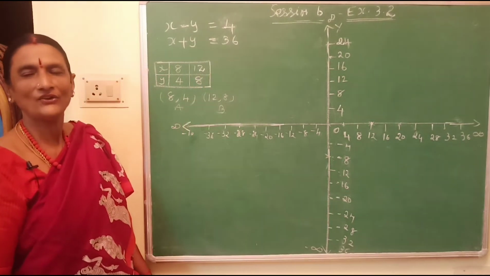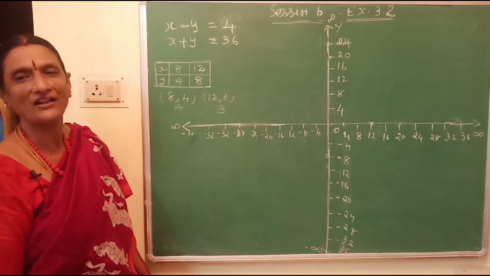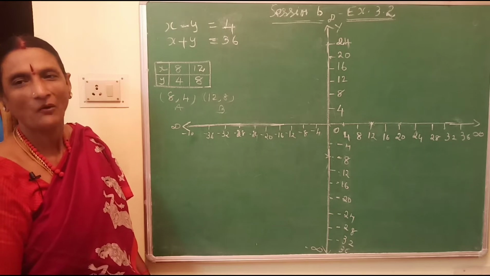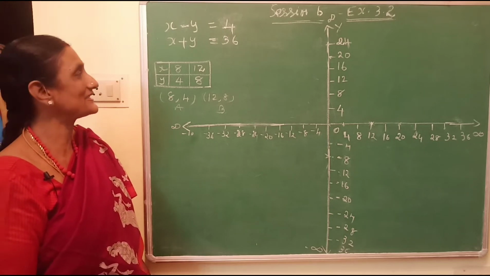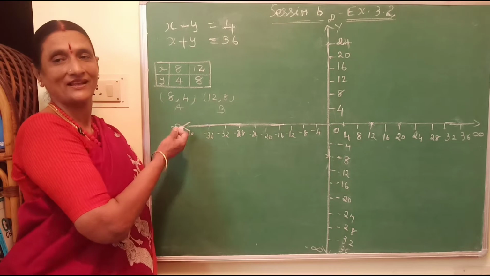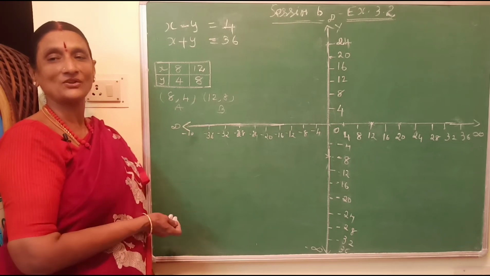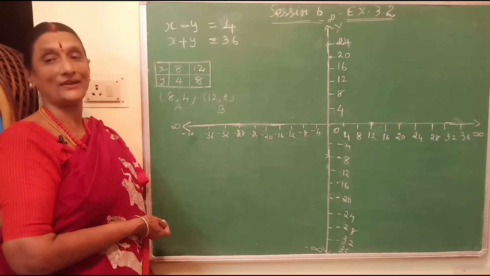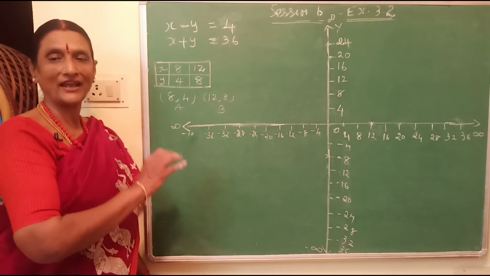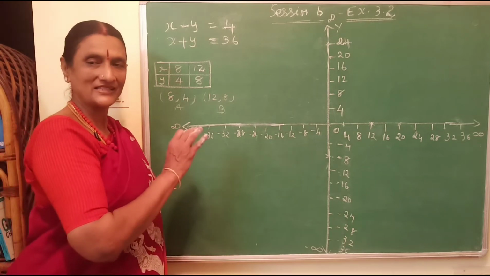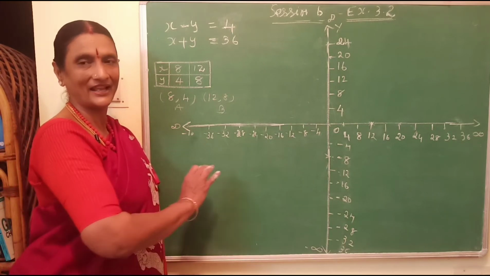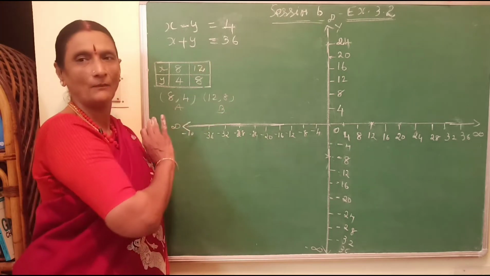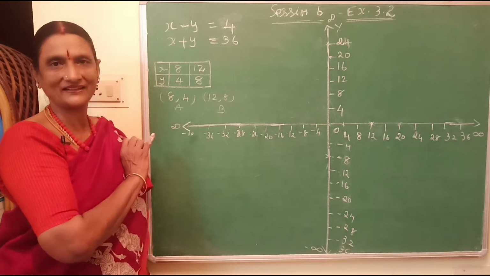Okay, I know you're all coming up with doubts. In all the sums we just plotted 1, 2, 3, etc. But in this sum we should go for higher values. So you'll all be thinking that there is no space in the notebook. How will we do it? I will tell you how we have to solve such issues. Just listen for the present being. Then I will tell you after finishing the points for the second equation. Is that clear to you?